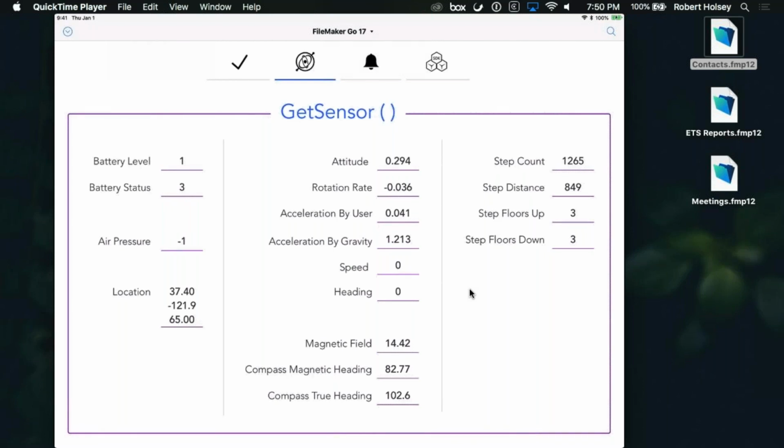Air pressure, location. We've got a bunch of information around the accelerometer, magnetic field, and we've included step count. Chris Sippolite put together a pretty cool app for dog walking, as an example, so you could actually track how many steps you took as you're walking with the dog. But I've seen some really fun stuff done. Someone in our ETS built an app that they took on roller coaster rides and was tracking all the different information from the accelerometer. I think that was mostly for fun, but they made reference to the fact that they may use that when they make stuff on the roller coaster. So there may actually be a practical use there.